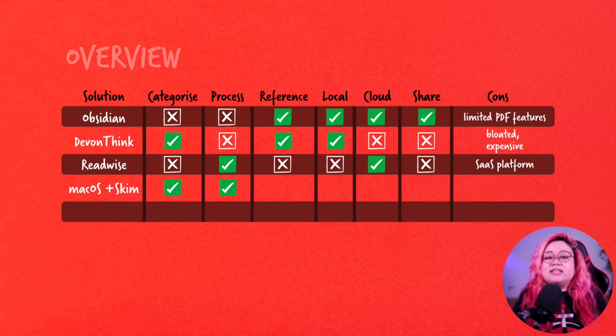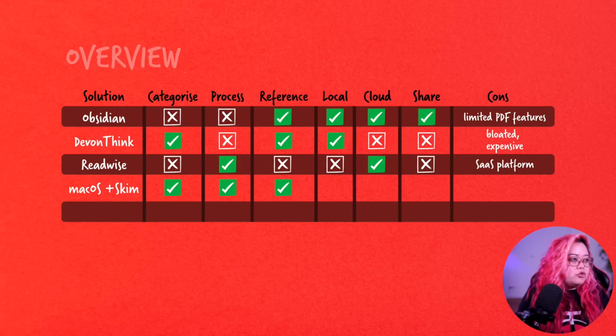For processing, Skim does actually let you highlight and annotate stuff, and it also gives you deep links, so they're not entirely compatible with DevonThink ones, but if you have the page number, you can kind of do a find and search and replace to get rid of the rest and put them into the format that you want. Actually, let me show you that now, since I do have Skim.